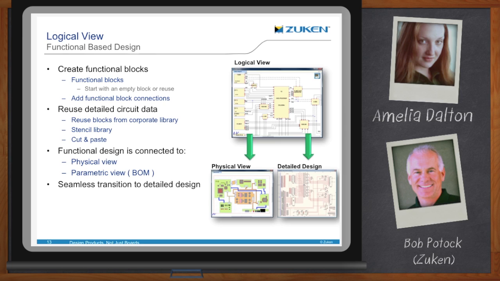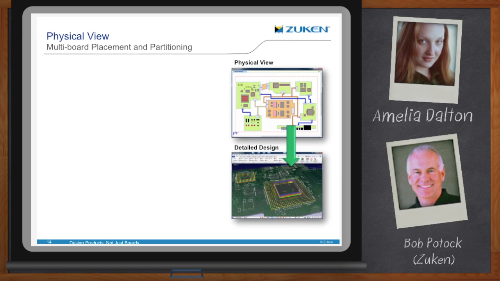Okay. So say I'm pretty happy with the logical part of my design and it's time to start laying down some FR4. Where are we going now? Okay, so now we're going to transition to the physical view. Great. And now we're into a multi-board placement and partitioning view. So this is really cool. What I basically can do is take that functional design and partition it up into a number of printed circuit boards. It could be one board, it could be 4 boards, whatever you decide. But again, remember, we're in design exploration and planning. So it may start out that I want to use 3 printed circuit boards.